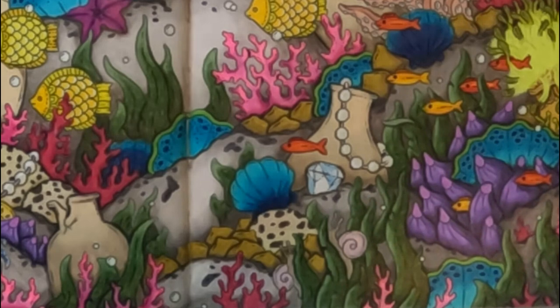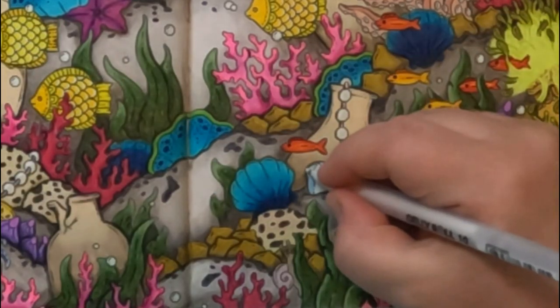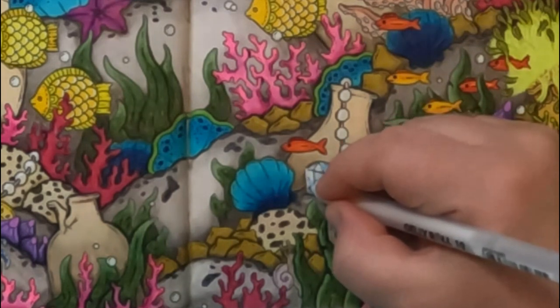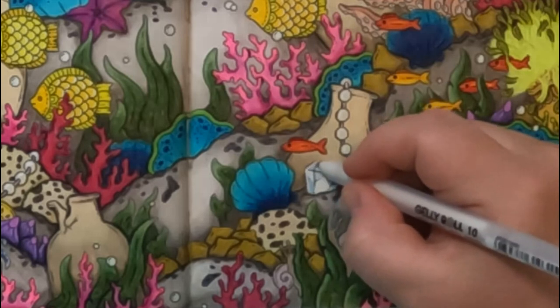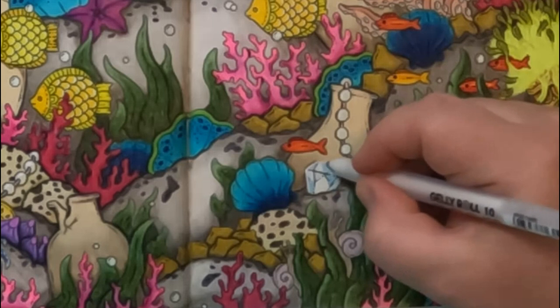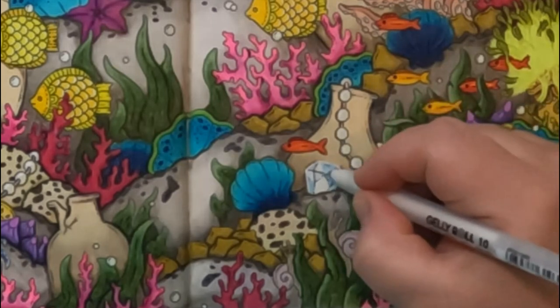And then I will use my white gel pen to cover the black lines on this one. And I might have to do that a couple of times so that all of the black is covered.